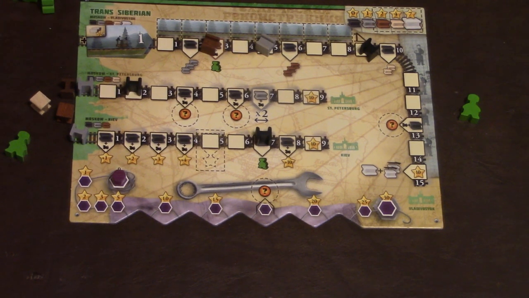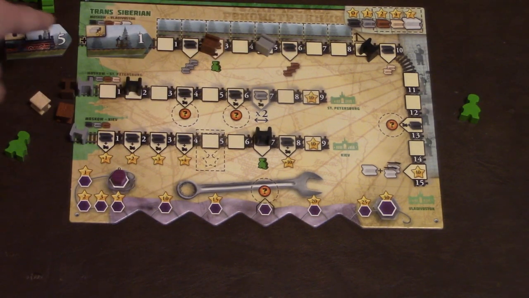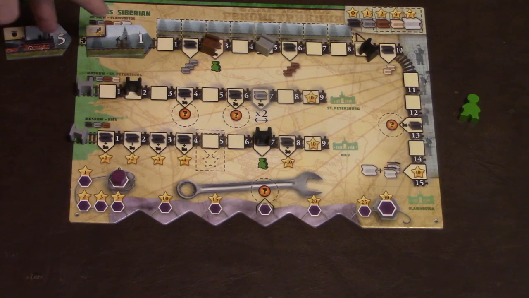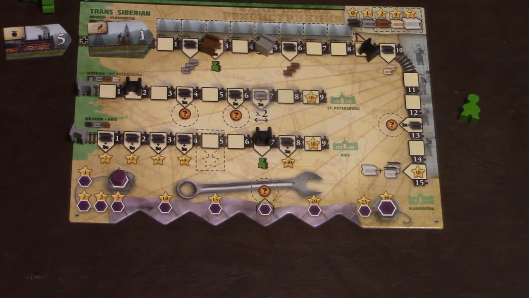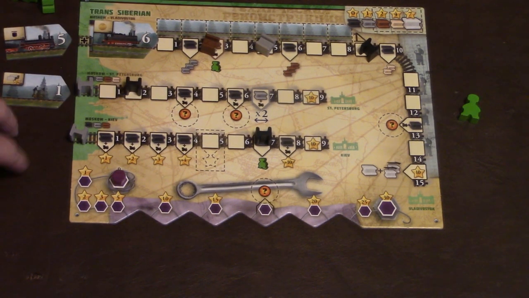Now, if I instead had a level 5, then that would count all the way up to 6 spaces on my track, depending on the power of your train. Now remember, you can only have 2 trains here at the top. You can replace this one, like later on, let's say I got a level 6. I could replace this, bump it, and then put this one either here or here. And only 1 train each can go here.